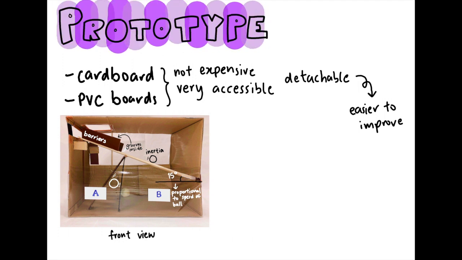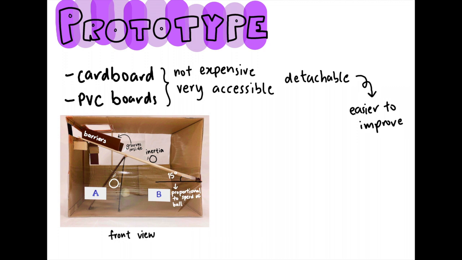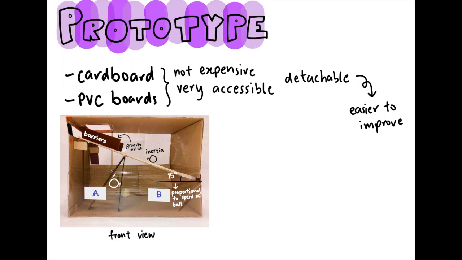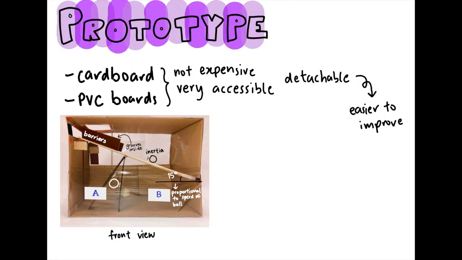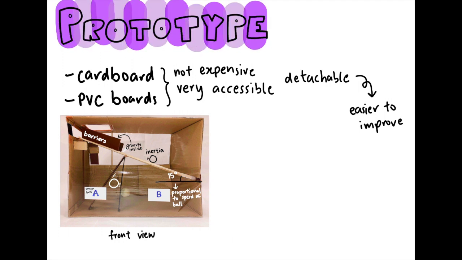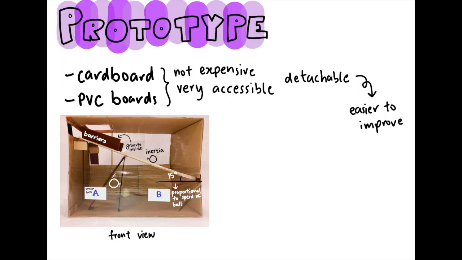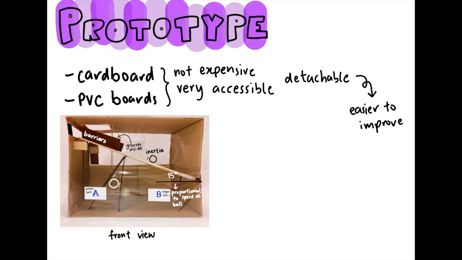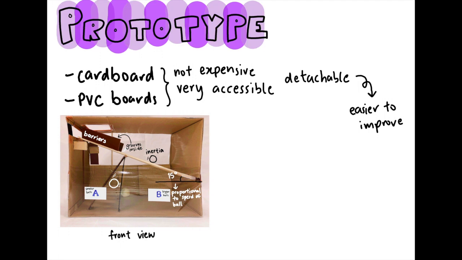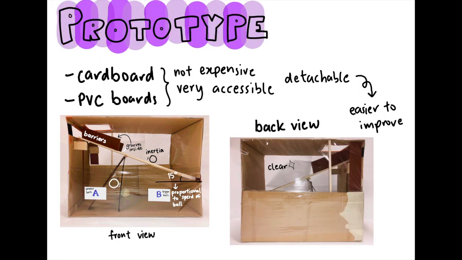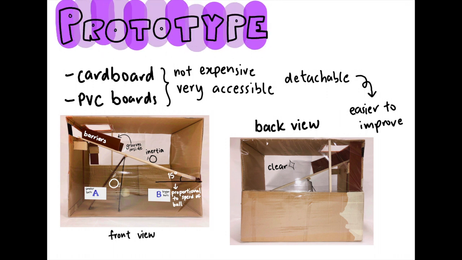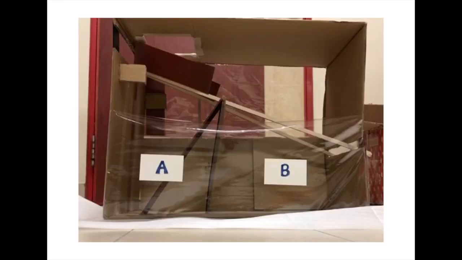As the balls roll down the ramp, they will be dropped down into the chambers below. The chambers represent the respective spaces that the balls should be in the PE room. The smaller balls are dropped in the first chambers and the bigger balls fall into the chambers later. This is the back view of our prototype. We decided to make it clear because it is easier to see what is going on inside the prototype. Now we will be showing you the full process of the sorting of the balls.